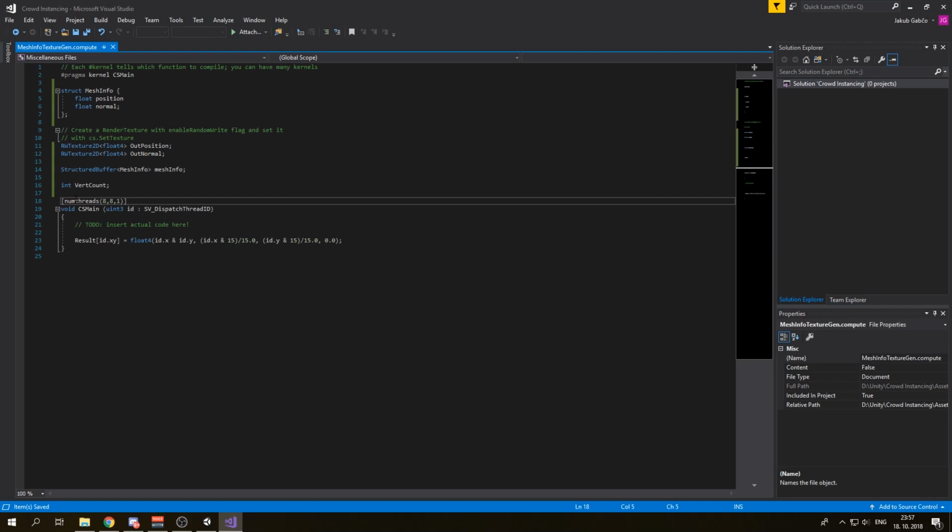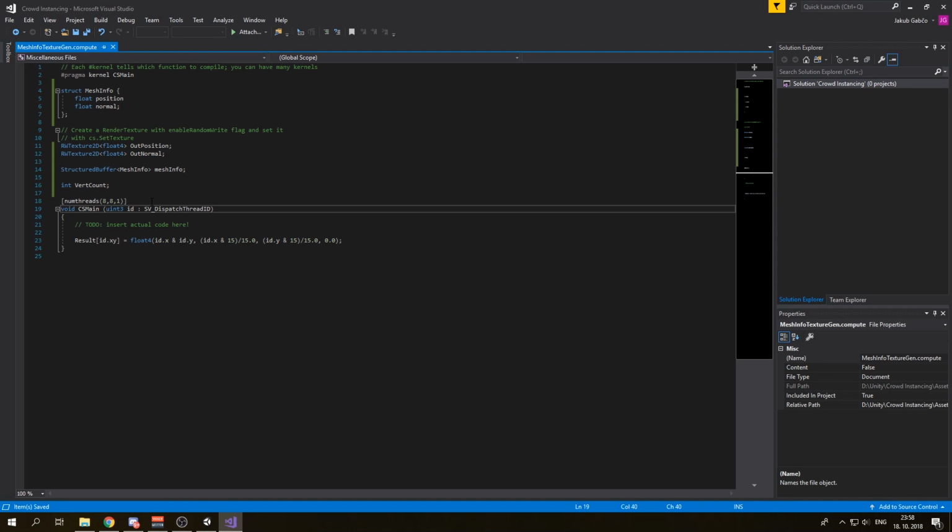Inside the signature of the function we have ID, SV_DispatchThreadID, which is a set of three unsigned integers, accessible with X, Y, and Z, defined by the GPU through SV_DispatchThreadID, as we can see here. SV_DispatchThreadID is the set of indices associated with the current thread inside the thread group as an array. So if I am the first thread inside the 2D array group, my ID data would be 0, 0, X equals 0, Y equals 0, according to SV_DispatchThreadID.